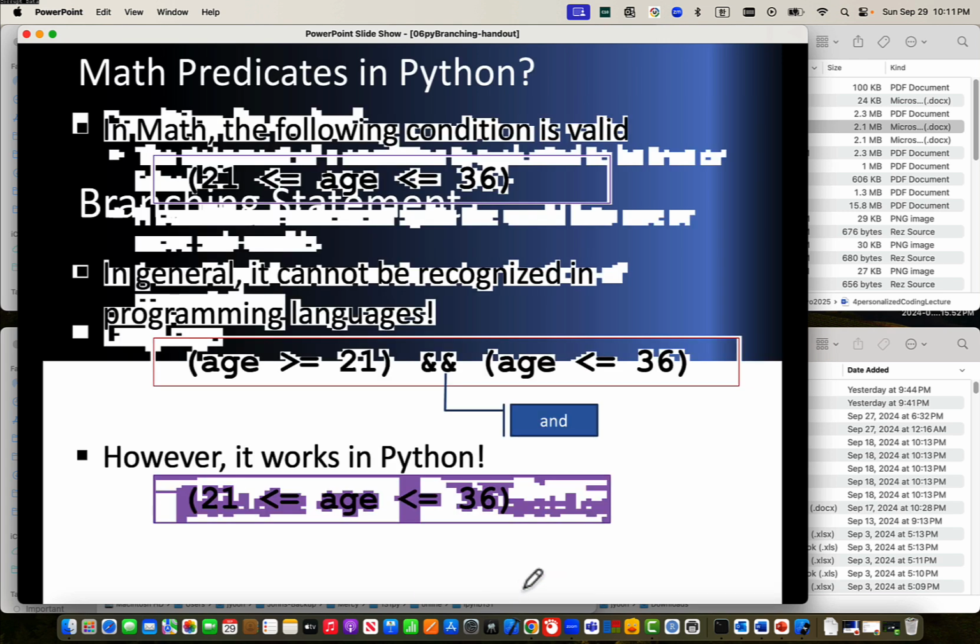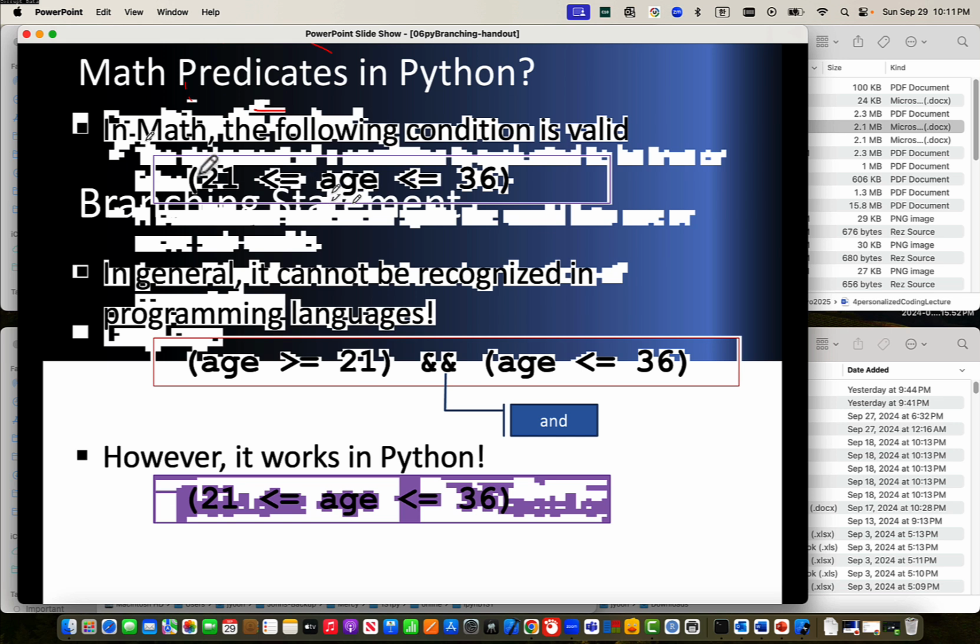So we can start with the predicates. What is a predicate? In mathematics, a predicate is a statement that gives us either true or false. For example, we can compare the age.